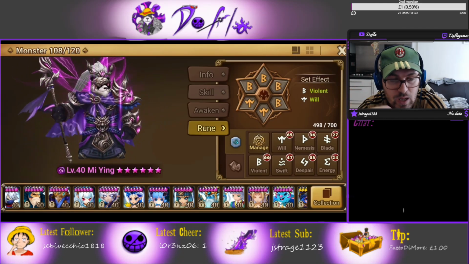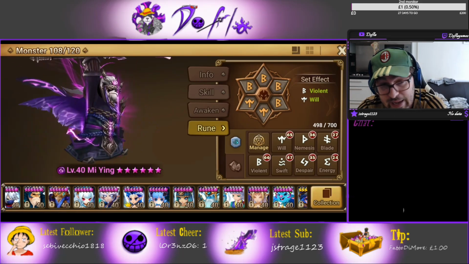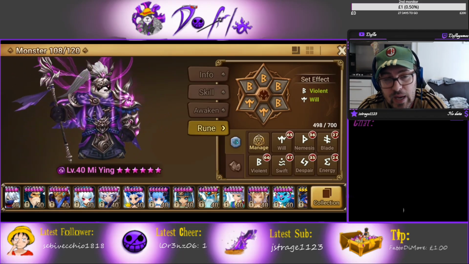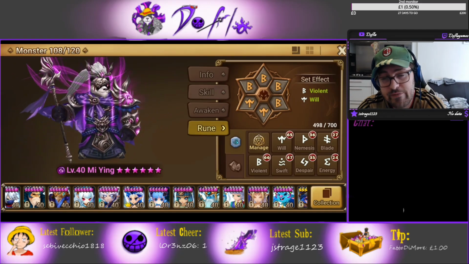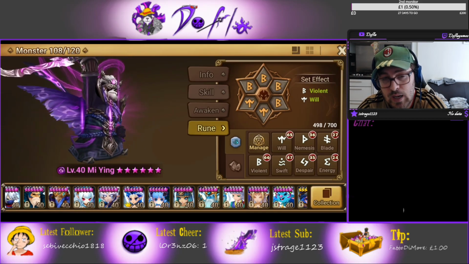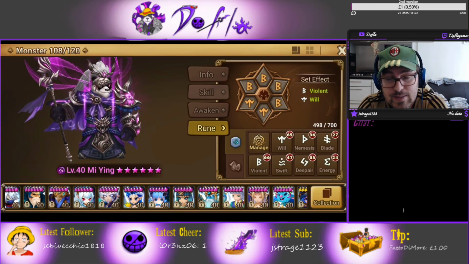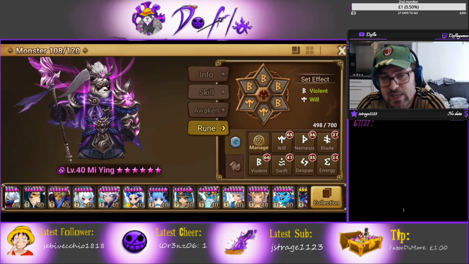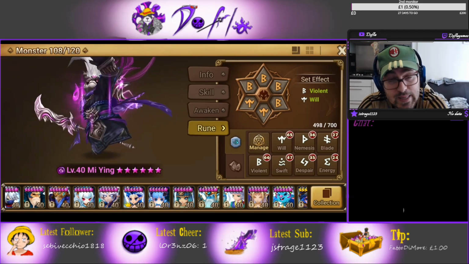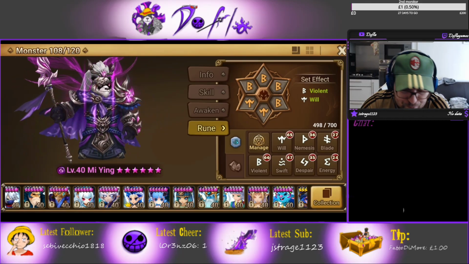Despair, I wouldn't go for it. Valiant, and I would say the set has to be Will. As I said, he's not going to be the fastest monster in the whole RTA match. So you do need Will, because if they defense break him, yes, he has the passive to reduce damage received, but you're still going to focus on attack. So his HP and defense are not going to be super high. He's probably not going to survive that defense break and the next attack. So Will, you need Will.